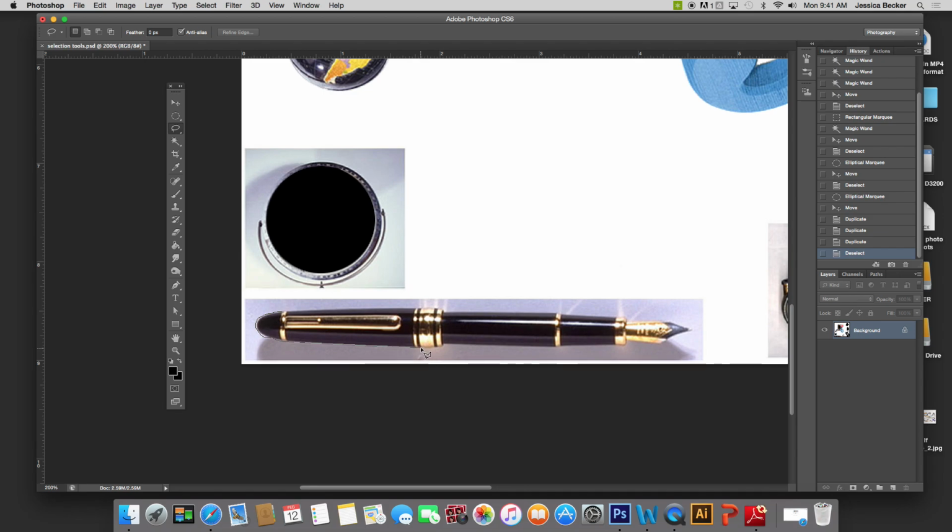All right, so you have to pretty much go around and click along the edges of this pen.